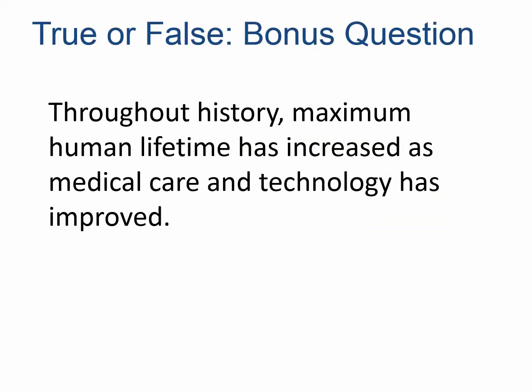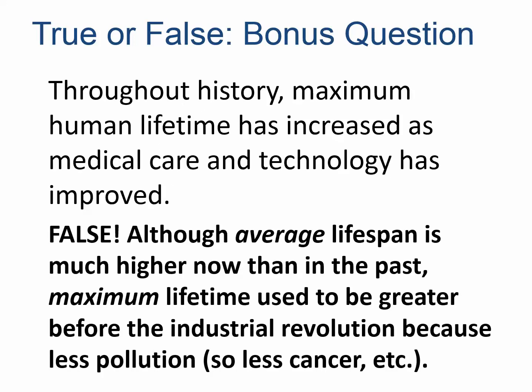And on that sober note, I will leave you with one thought. Throughout history, maximum human lifetime has increased as medical care and technology has improved. True or false? So this is actually false. Although the average lifespan is much higher now than in the past, maximum lifetime used to be greater before the Industrial Revolution, primarily because of less pollution. And so you did not have as high rates of cancer, which is oftentimes what can kill the elderly.